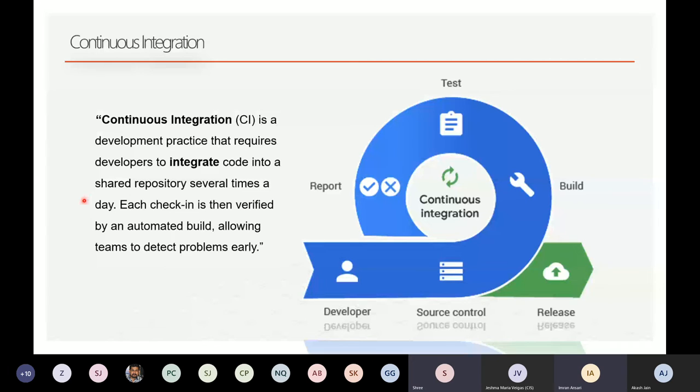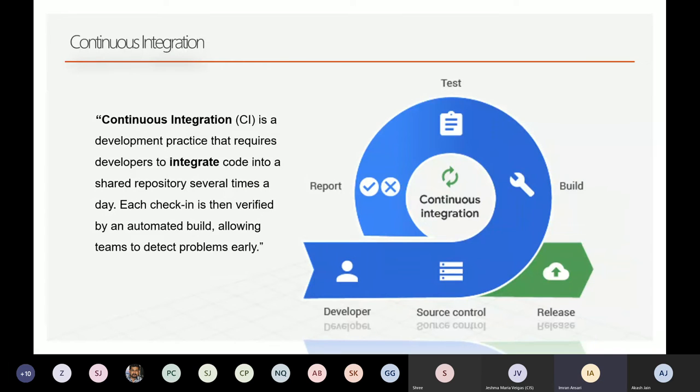So before starting with the Jenkins tool, let's talk about why we use Jenkins. There are a lot of tools available in the market, like CircleCI and Azure DevOps. But Jenkins is a very good open source, self-contained automation server, which can be used to automate all sorts of tasks related to building, testing, delivering, and deploying software. Jenkins has an inclination towards automation, continuous integration, and continuous delivery as well as deployment.